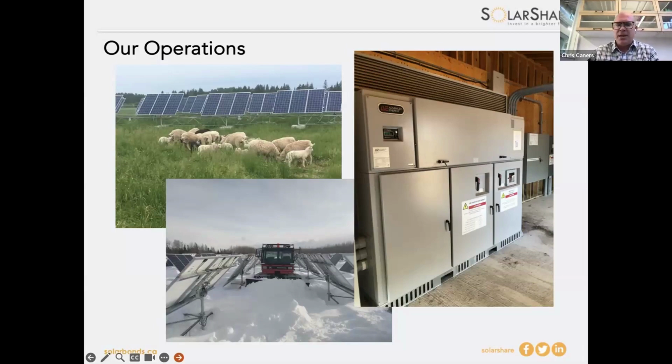We also, you can see at the bottom there, there's a little bit of snow sometimes in Canada, as you might know. And so again, this is Temiskaming. You can see the panels are sort of oriented in a funny way that allows the snow groomer we have to clear the way for the solar panels so they can move. Again, these are tracking panels. Not all of them do that. Some of them are fixed and some of them move with the sun.